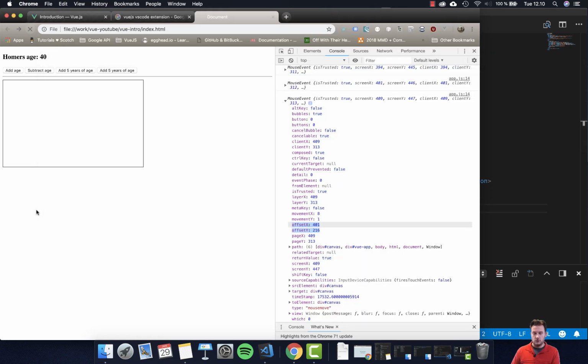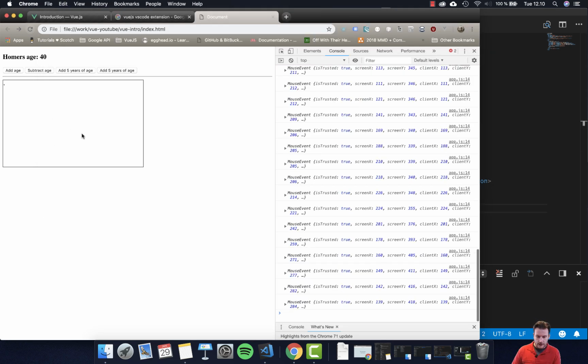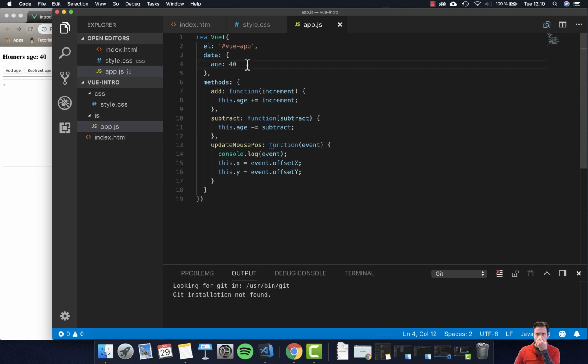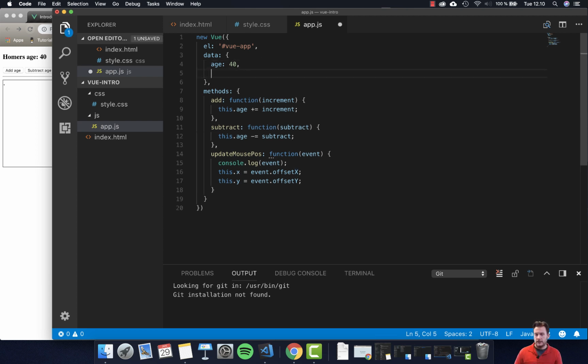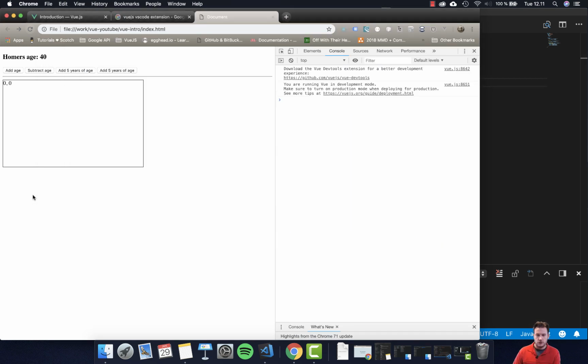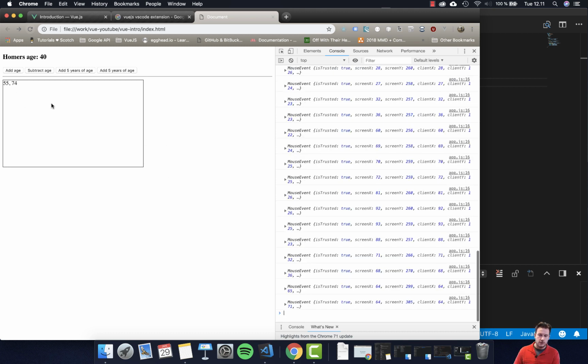Cool, let's try this. So hover and nothing happens. That's sort of strange. Right, let's see, x, y. Oh, we forgot to declare them up here. So we have to set them up here so we can actually use them. So x is going to be 0. Like when we wanted to use age, we need to have it up here, of course. And we need to do the same with y, so that's going to be 0 as well. So it should be 0, 0 now. And once we hover it, you can see the value here changes.